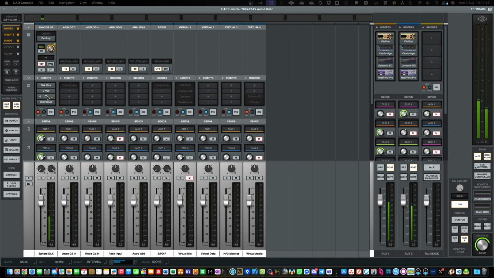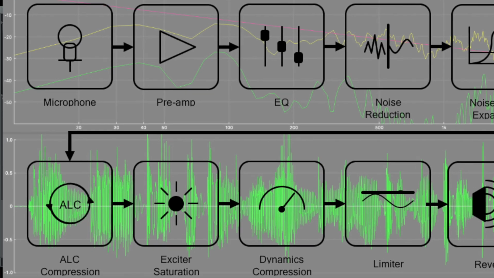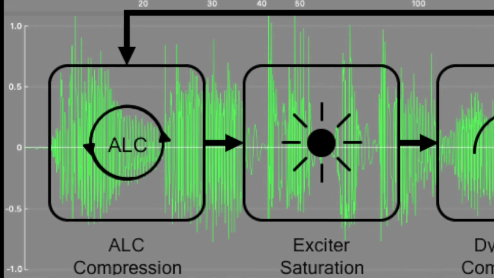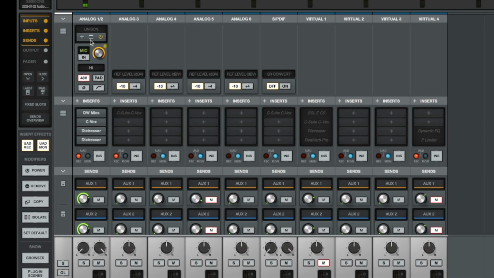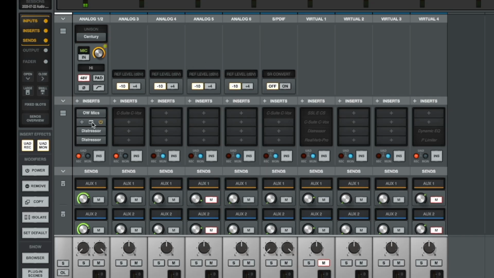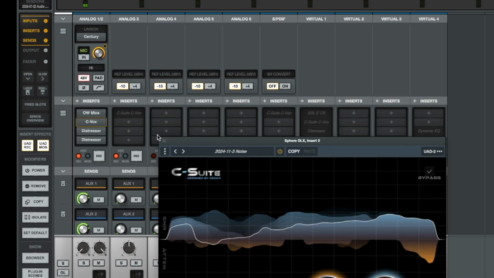Now I come into the first compressor, and the reason I'm not using the compressor up here in the preamp is I want the audio gain to stay consistent all the way through to the CVOX. If I enable the compressor in here, it's going to change the background noise level depending on the volume of my audio, so that invalidates some of this noise reduction feature.